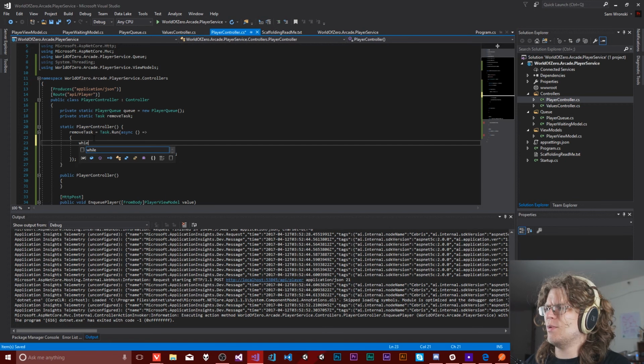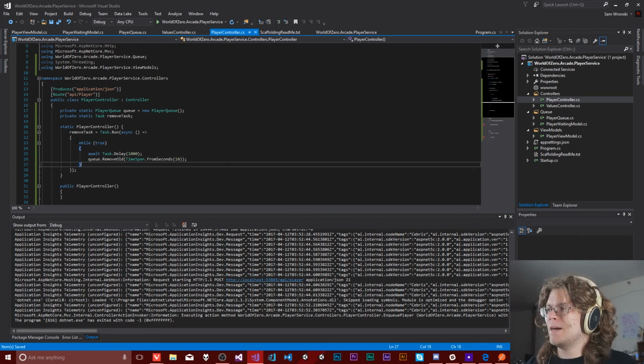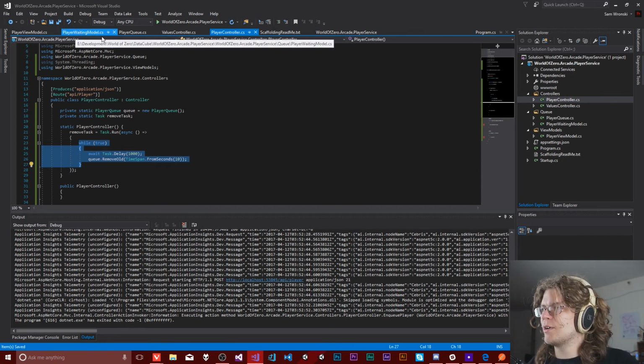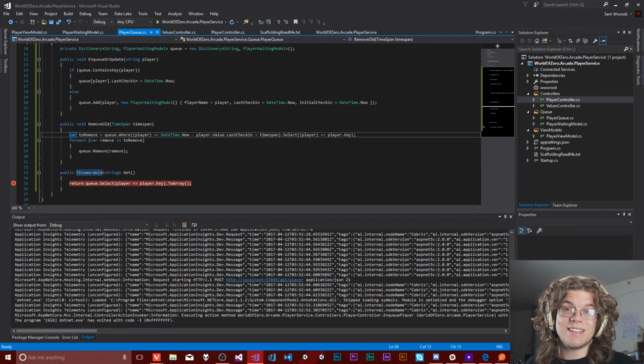I'm going to stick this in a while true loop because that's just what we want to do. Probably also not a good idea. But this is just going to loop. It's going to wait for a second and then test, and then wait for a second and then test. We're going to want to pull out the breakpoint we had here because otherwise we're going to hit that constantly. And that's no fun.